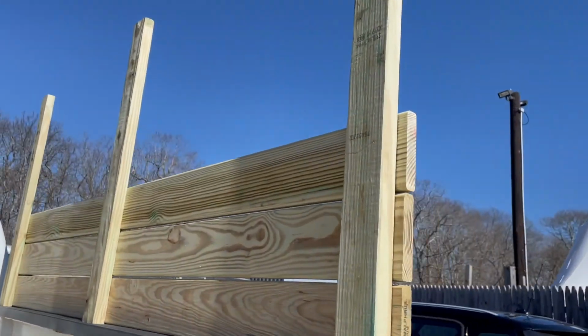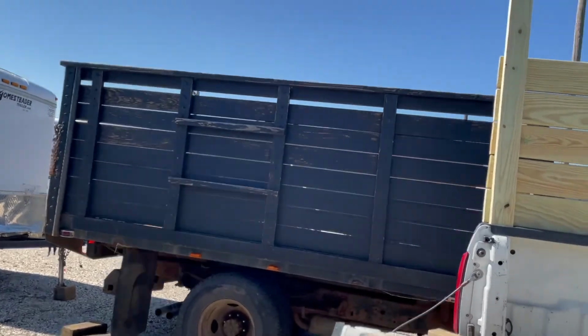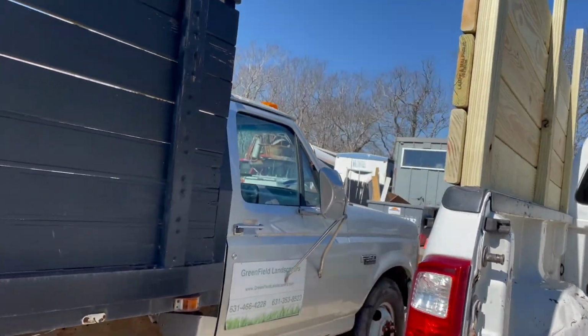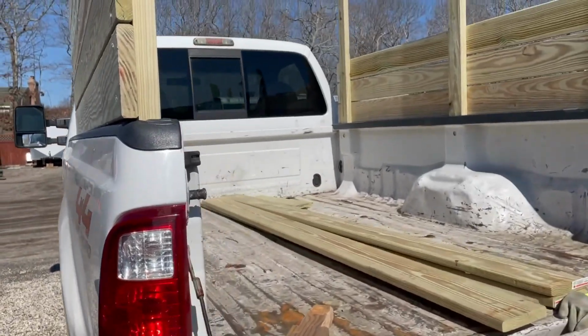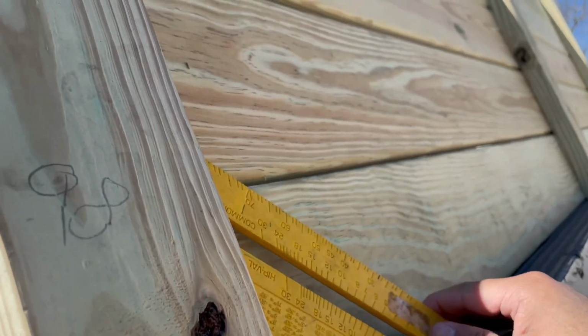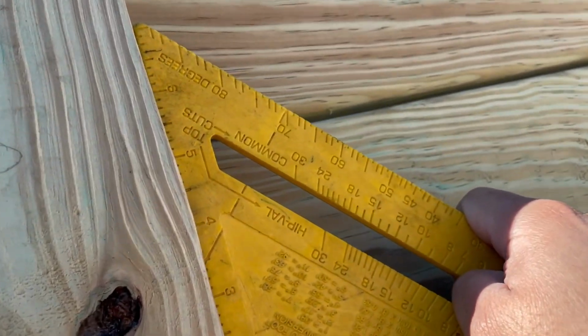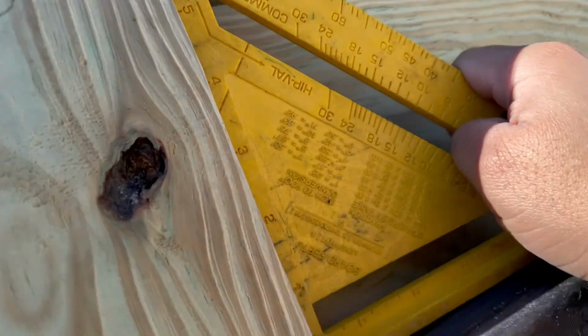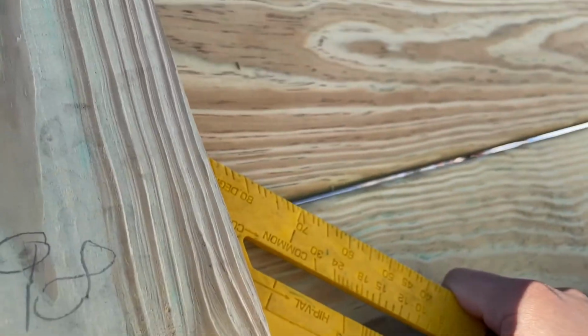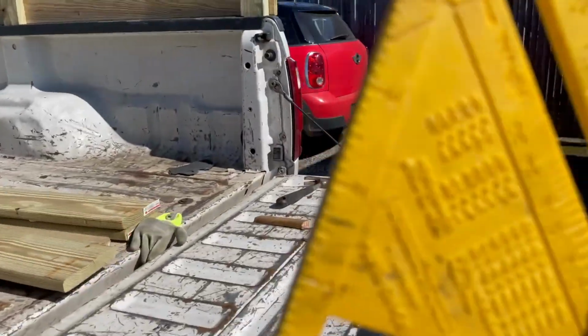Also, this is very important actually. When you're building this thing, since the truck is not level, because the ground's not level, just to make sure the 2x4s are straight, just use this. Put it here like this. Like this. Make sure it's straight in the back. It's touching straight all the way down, and then you put the screws here. Once you figure it out here, then it's straight. Same concept for the three of them, for all of them actually. Same thing.